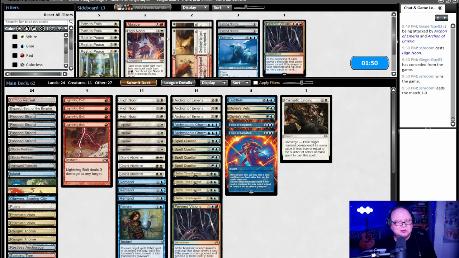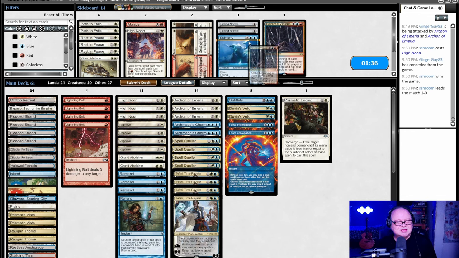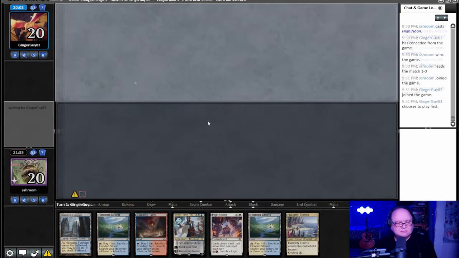Cut a High Noon. And an Abolisher. Yeah, I'll cut the Fevered Visions. All right, we've got our combo, if we can resolve our stuff.